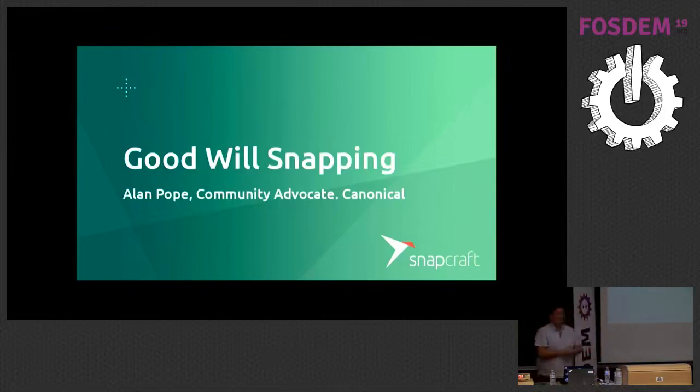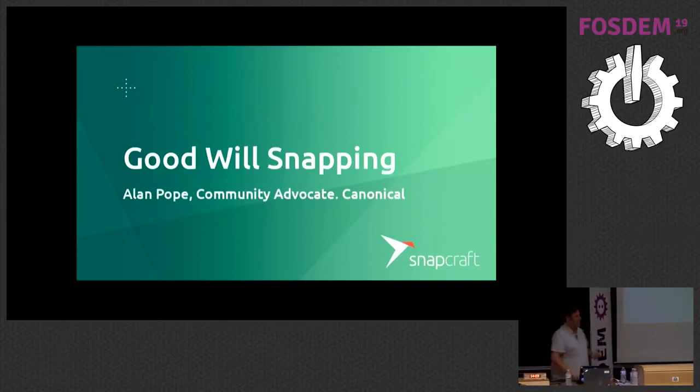So, hello, I'm Alan Pope. I'm a community advocate working at Canonical on Snapcraft. You may know Canonical as the commercial sponsor behind the Ubuntu Linux distribution, which is somewhat popular on desktops and servers around the world. But I'm not here to talk about Ubuntu, I'm here to talk about snaps. And snaps are portable software packages for Linux.